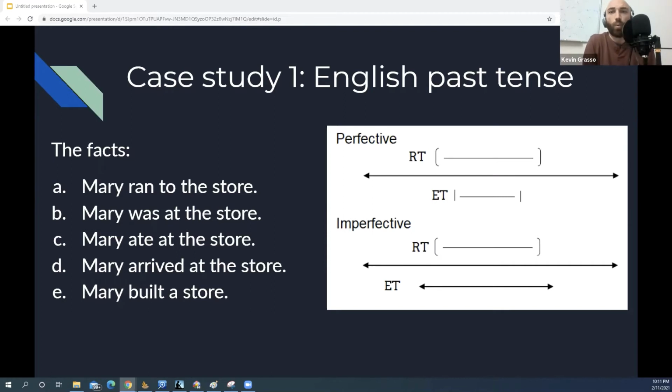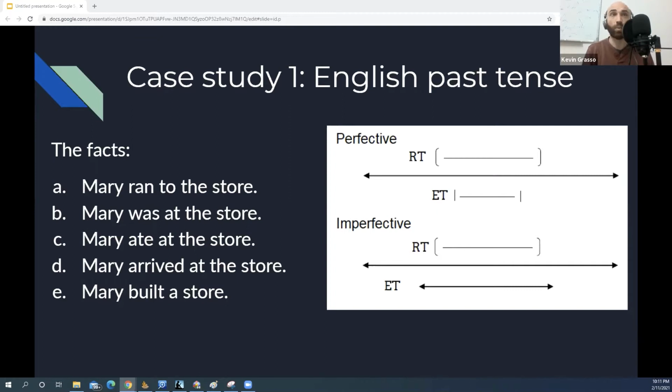If we're going to try to figure out what kind of aspectual interpretation comes along with this form, we need to look at different kinds of predicates, preferably in minimal pairs. So this is what we have. Mary ran to the store. So this is a telic predicate, right? Mary ran to the store in 3 minutes, right? So in 3 minutes tells us that it's telic, and we've reached the end point, right? When we say Mary ran to the store, we understand this as Mary actually arrived at the store.